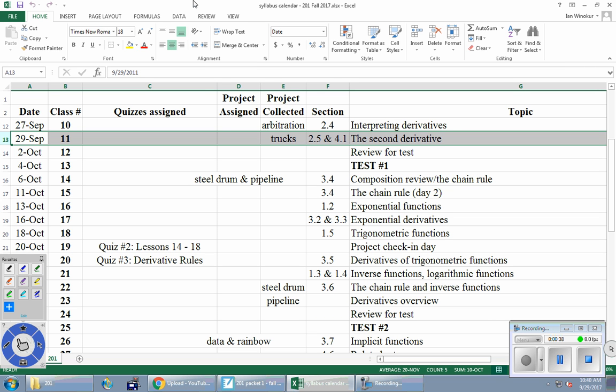Today we were talking about something called the second derivative. On Monday coming up, it's the review for our first test, which is scheduled for Wednesday. That test is going to be on everything we've done this semester, including what we do today. In terms of studying for the test, it is not too early to start. Don't wait until Tuesday night to study for Wednesday morning's test.